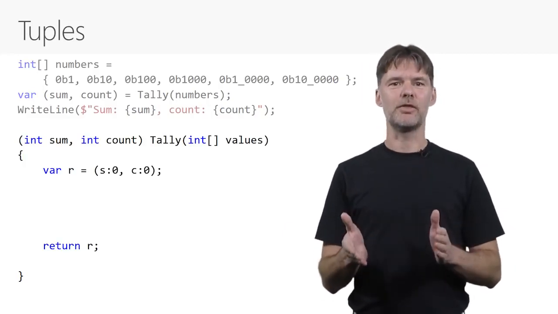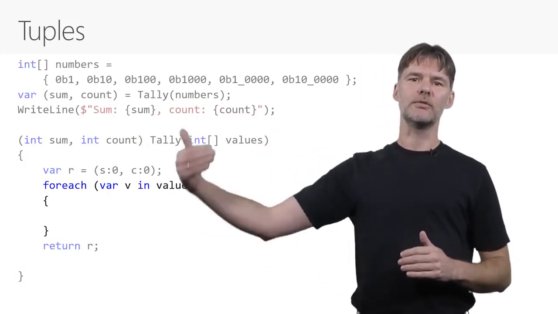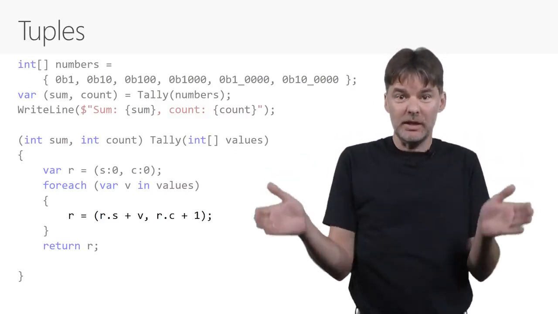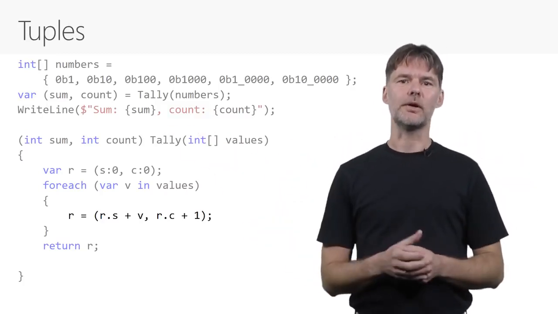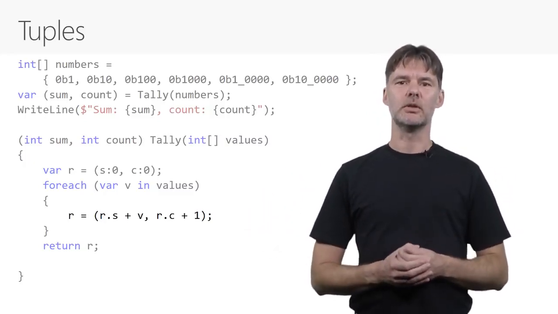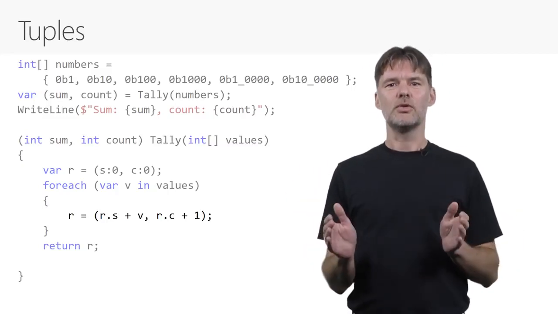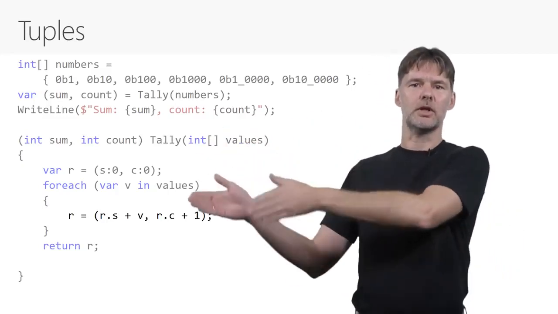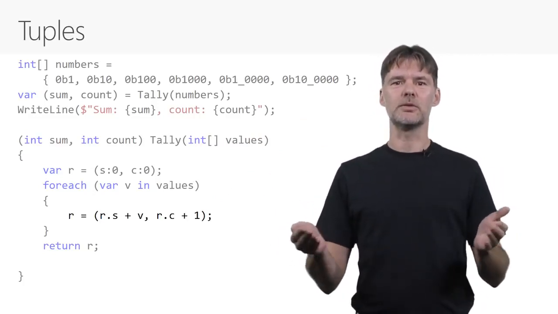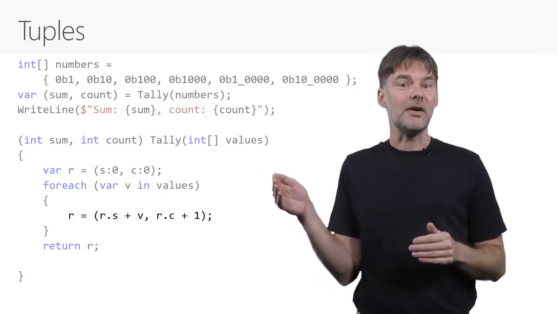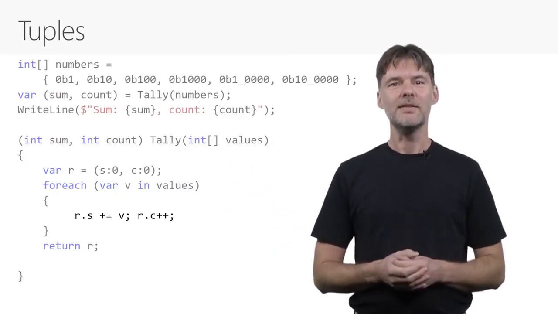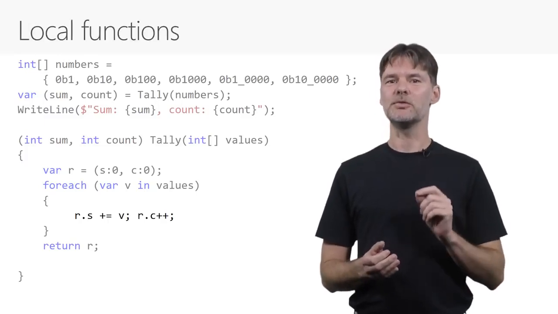Now, let's go implement this method for real. We need a foreach loop to go through all our values, and each time around, we update the result tuple in r. I simply create a new tuple from the old one and reassign it into r. There's no need to be concerned that creating new tuples like this all the time costs a lot of allocation. Tuples are structs, that is, value types, so they are created locally and are passed by copying the contents. Tuples are in fact mutable, and the elements are simply public mutable fields. So if I want, I can instead update r by first updating the s field and then incrementing the c field. So that's tuples.